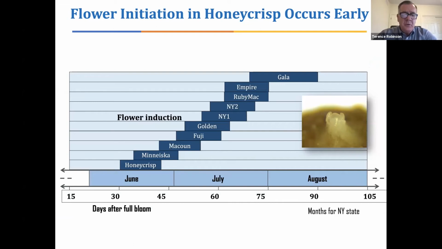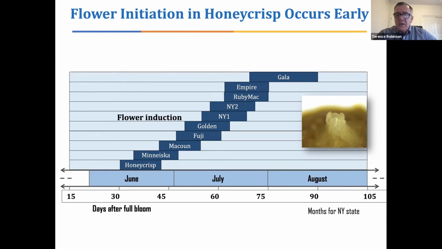I also want to review why it's so important to do early thinning with Honeycrisp. It's because the flower initiation on Honeycrisp occurs very early in the season. The earliest variety that we've looked at, and this was work done by Pollyanna in her last 2 years here, but certainly with Honeycrisp, we start to see doming, which is this small picture on the right of the meristem, around early June. And so if bloom in Western New York is somewhere around the 5th of May, we would start to see doming by the 5th of June. And then it's all over with by about the end of June.